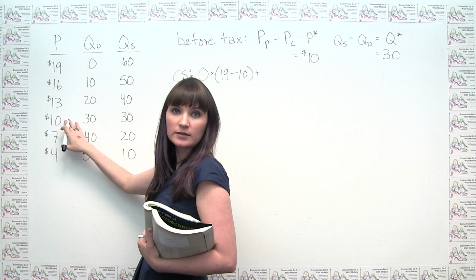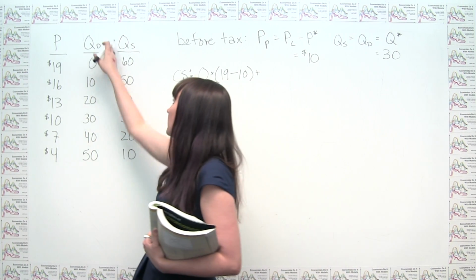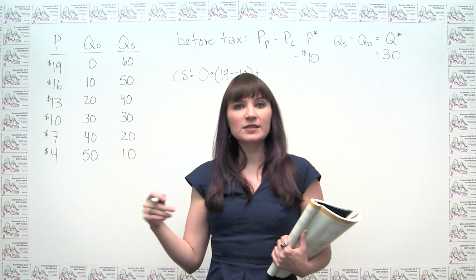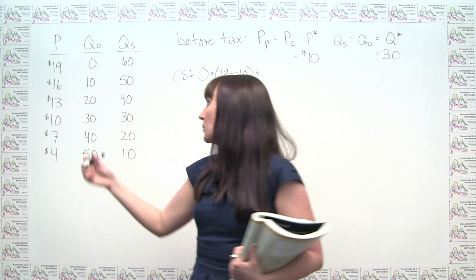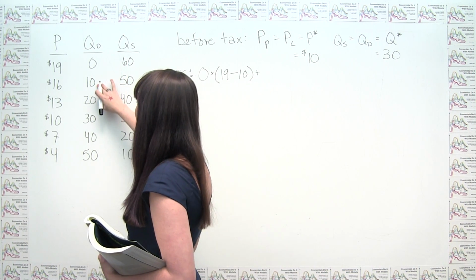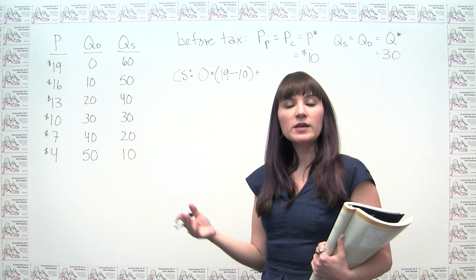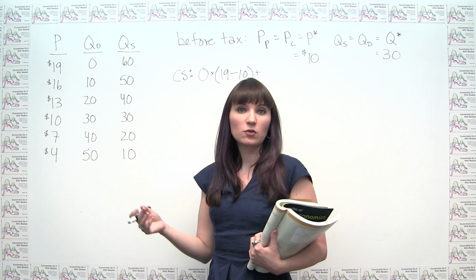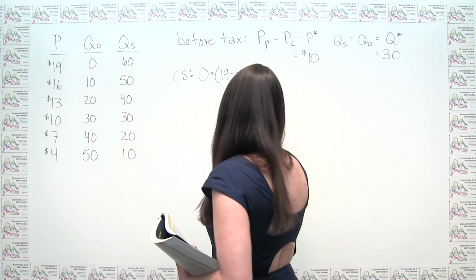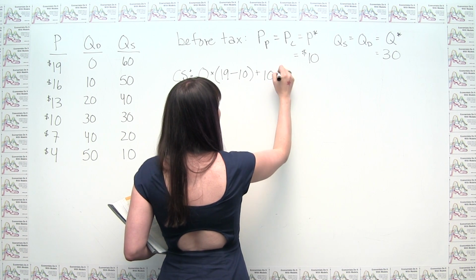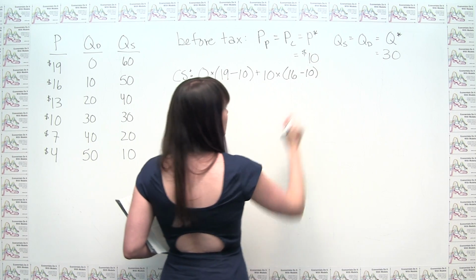And we can see that the demand curve, or the quantity demanded, is actually giving us some measure of what we can call marginal willingness to pay. Because if all of a sudden, at a price of $16, 10 consumers enter the market, we can infer from that that those 10 consumers were willing to pay up to $16 for this t-shirt, right? So here we could say that there were 10 consumers that were willing to pay $16, and still only paid $10.